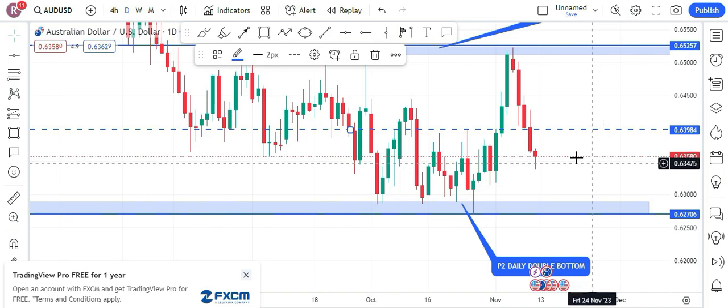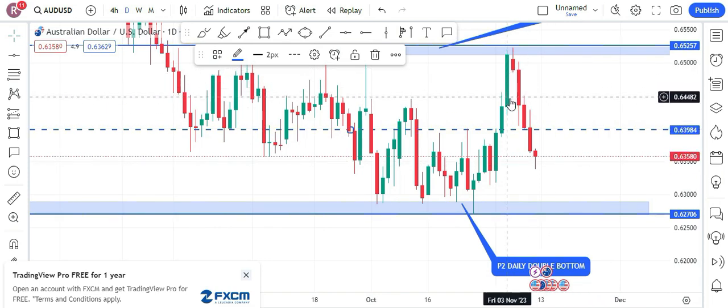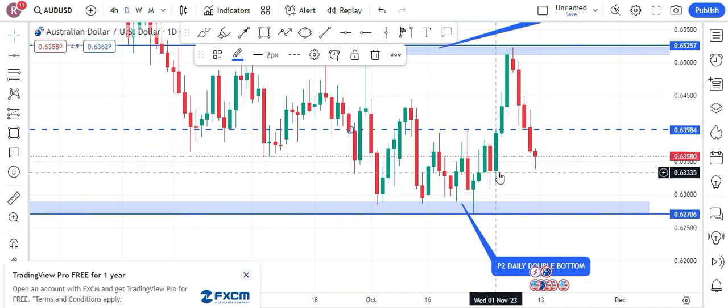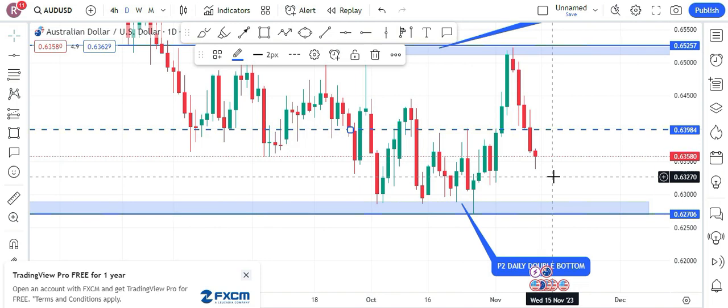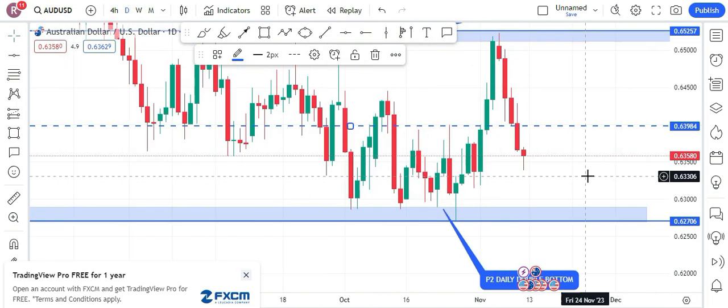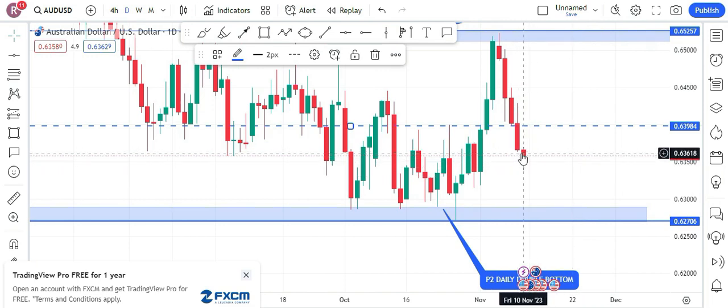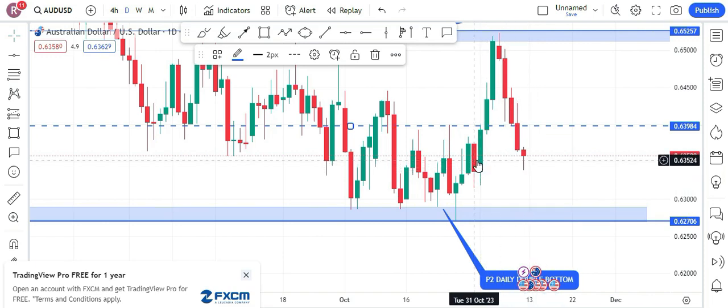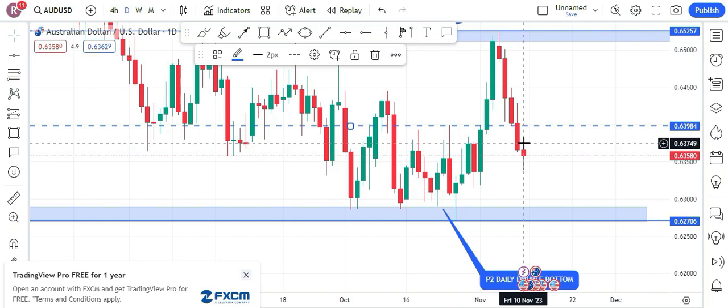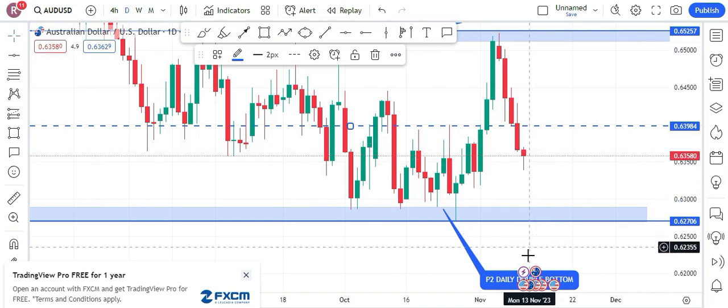So here all the fair value gap has been taken out almost, you can see, and there is nothing left for FVG. But at the same time, I am expecting this guy to come here, mitigate the fair value gap and try to push the price upward.